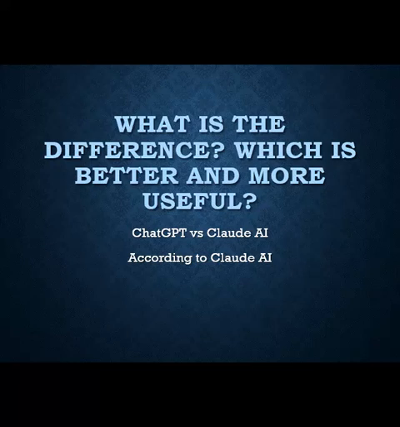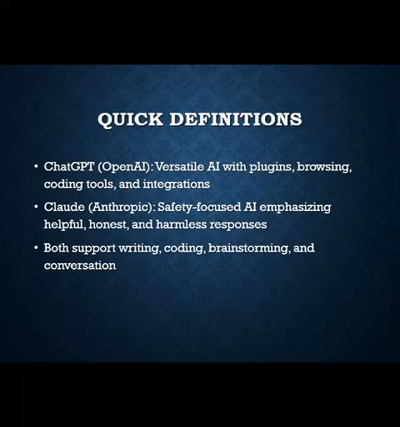According to Claude AI, what is the difference between ChatGPT and Claude AI, and what are the advantages and disadvantages of each function? ChatGPT versus Claude AI: differences, pros, and cons. Both ChatGPT (OpenAI) and Claude (Anthropic) are leading conversational AI models. They share many capabilities (conversation, code generation, writing help, etc.) but differ in design philosophy, ecosystem, and safety style.